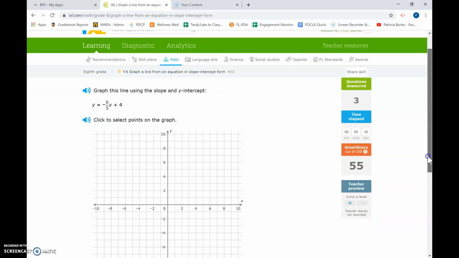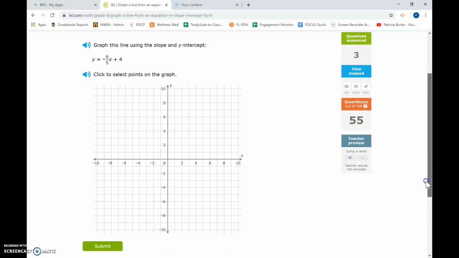Okay, see, our graph looks a little different, but the process is still the same. Our y-intercept is plus 4. See, your y-axis is still right here. Just instead of being all the way on the left, it's now in the middle. But it's still the y-axis. So you just find your y-axis, and you can plot your y-intercept at 4.